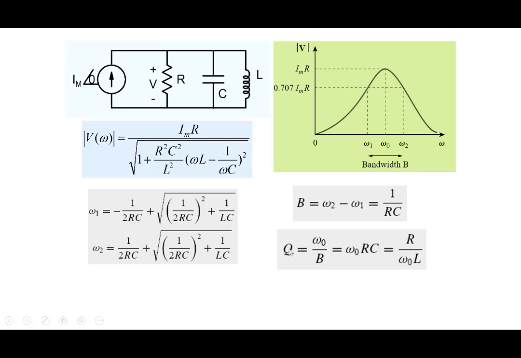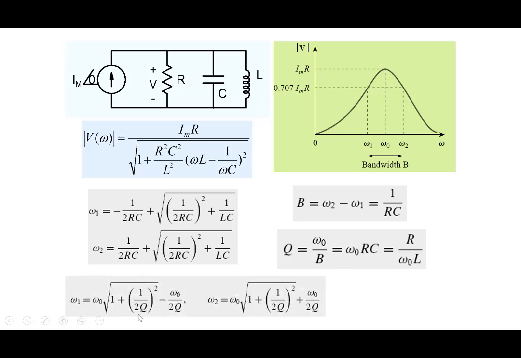The important thing to note here is that, just like in the previous lectures, in this parallel LCR circuit Q is R by omega naught L. So in this case, you want very high values of R compared to the reactance that is there. A small reactance due to L and a small reactance due to capacitance, and a high value of R will give you a high Q and a high selectivity circuit. So these are basically complementary to what we've already discussed, so we'll skip some of these things here.